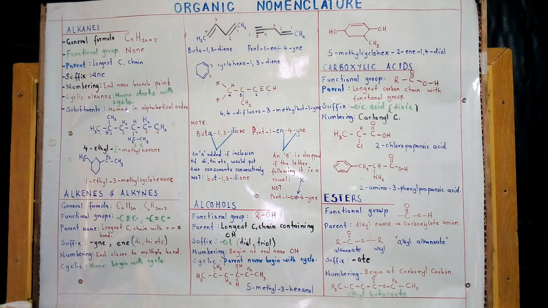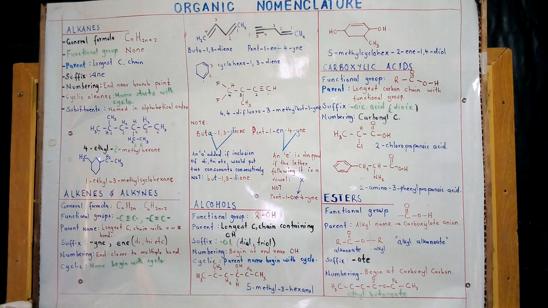So that one precedes the parent name, but for the substituents, first we have to name them. The substituent takes priority according to alphabetical order, and then they are given the lowest numbers possible, which means the combination of these two numbers has to be the lowest possible. Now suppose we start numbering from a substituent whose name starts with the first letter of the alphabet. We have a methyl and an ethyl, so definitely we shall start with the ethyl as we have done with the first case. This is the number which we shall start with.